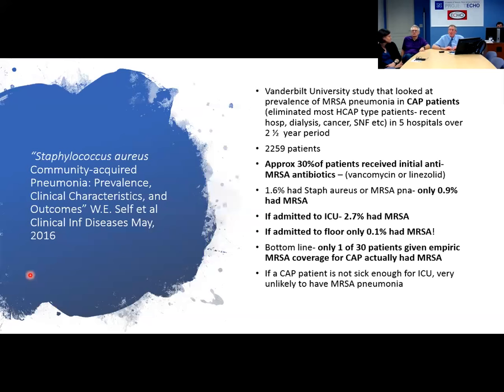MRSA pneumonia is not a joke, okay? You are sick as a dog. You've got 100.5 degrees and you're on 4 liters of oxygen. You haven't got MRSA, you have MRSA pneumonia. You are sick, 104, 105, you're at Rikers, you have an ugly x-ray. So don't just follow the guidelines. I mean, follow the guidelines, but look at the patient. If the patient's sicker than your average bear, then consider it. But don't just routinely say, this is pneumonia, the guy's septic, we need to give vancomycin.